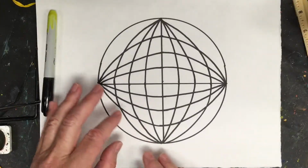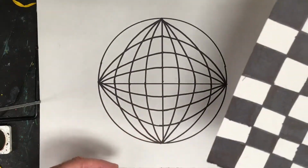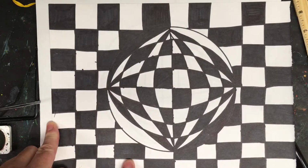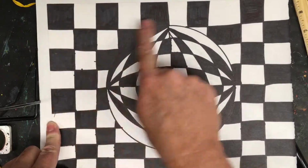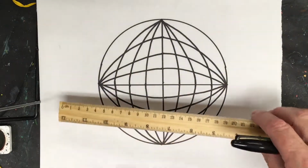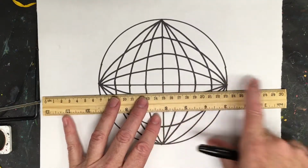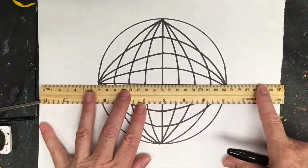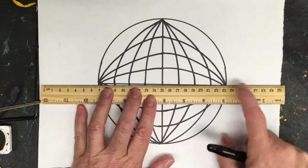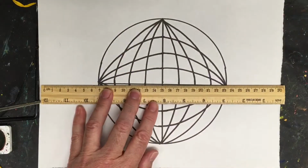Okay, now we're going to work on the background checkerboard grid, and I'm going to show you a finished student project here. You can see how it's just straight lines, and then we do vertical lines, and then we're going to do horizontal lines. The easiest way to do this, I find, is if you take a ruler, and I'm going to place it in the very center of my page here, and follow this center line, just so that my grid lines up with my center line. And then I'm going to be making lines on each side of the circular shape. So I'm not going to go through the circular shape anymore.